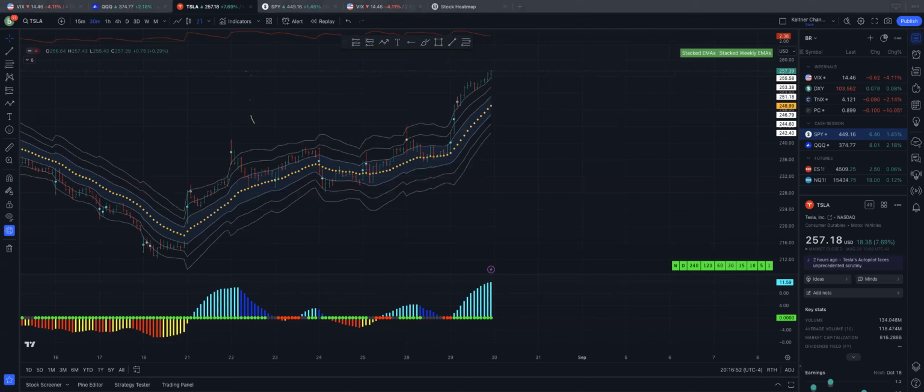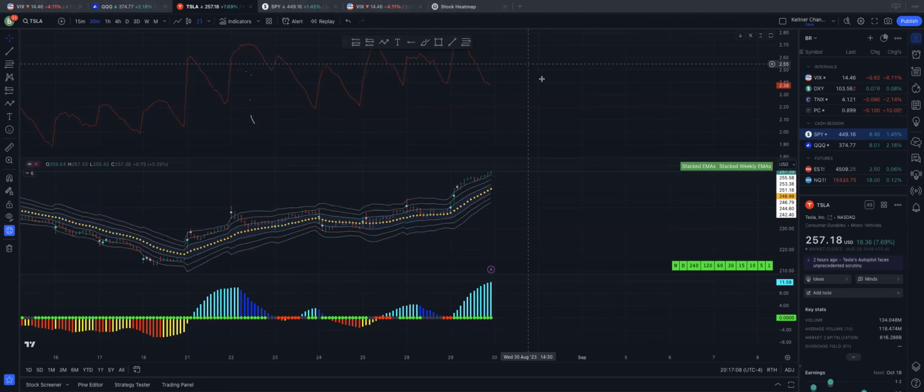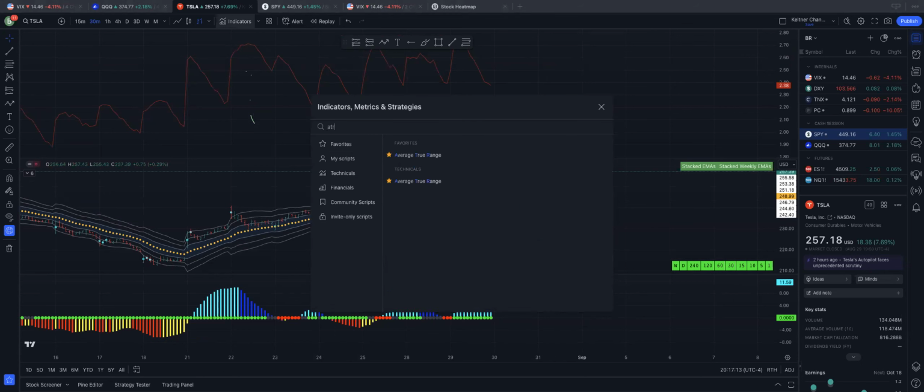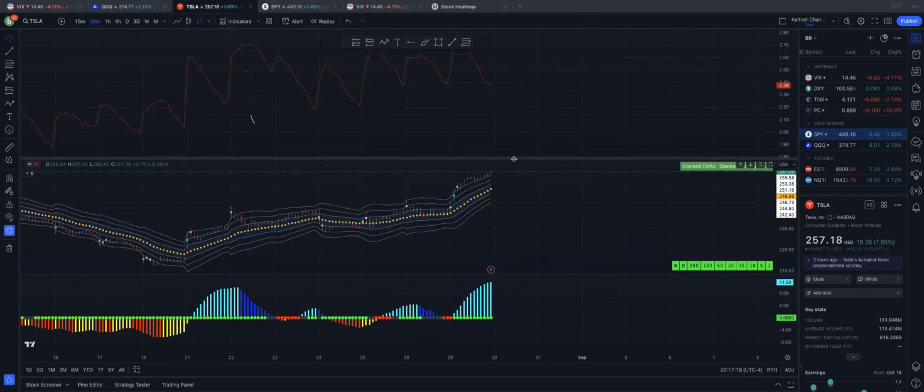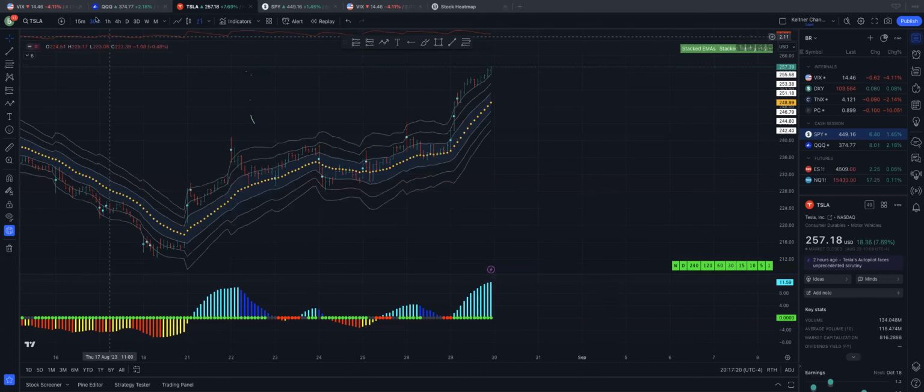So yeah, that's really it. I wasn't expecting this class to go long, but I just wanted to get this idea across using the Keltner channels. They measure the average true range of a stock. If you're looking for what average true range actually is, you can get this indicator on your chart. All you have to do is type in ATR or average true range, and it will pull up this chart right here. And this tells you the average true range. So right now, Tesla on a 30-minute time frame, the average move for this stock is $2.38.